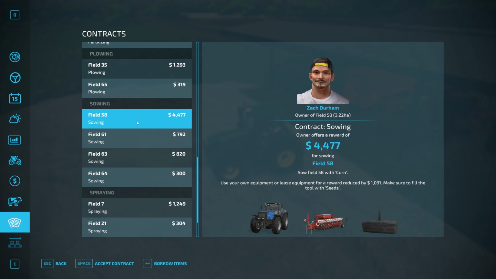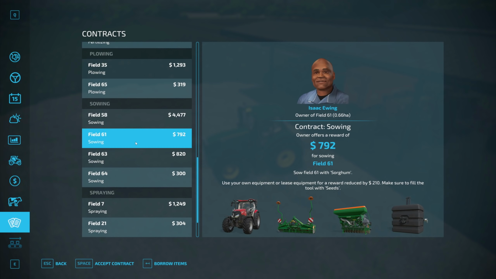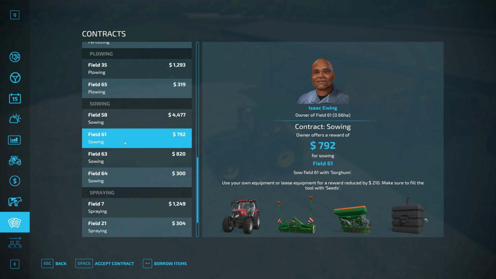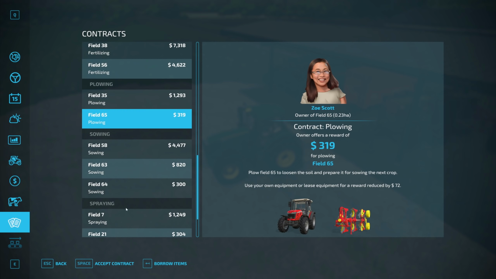Or sowing. Wait a minute, we can do some sowing jobs. I can't plant corn, because I got a drill, not a planter. This is sorghum in field number 61. 61, 63... They're going to pay me $300. Let's do field 61. Field 61. All right. Where is 61?